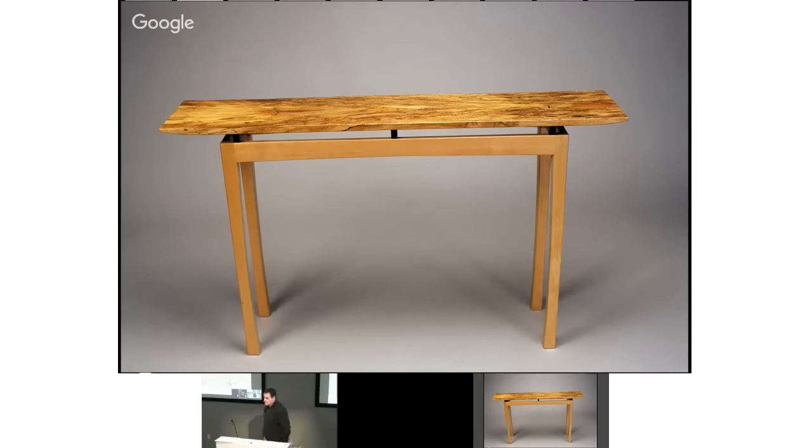This is a little coffee table in spalted maple and solid maple. That table top is called spalted maple. Has anybody ever heard that term — spalted? It's a fungal growth that's growing into the tree. It can happen in any species — I've seen it very rarely in walnut. Ninety-eight percent of what I've seen happens in maple, and it happens much more on the east coast. People often make the mistake in woodworking of saying 'east coast maple' or 'west coast this' — those names mean nothing. When you're talking about east coast maple, you're talking about acer saccharinum, sugar maple, a species much denser than the big leaf maples or acer macrophylum that grow out here.